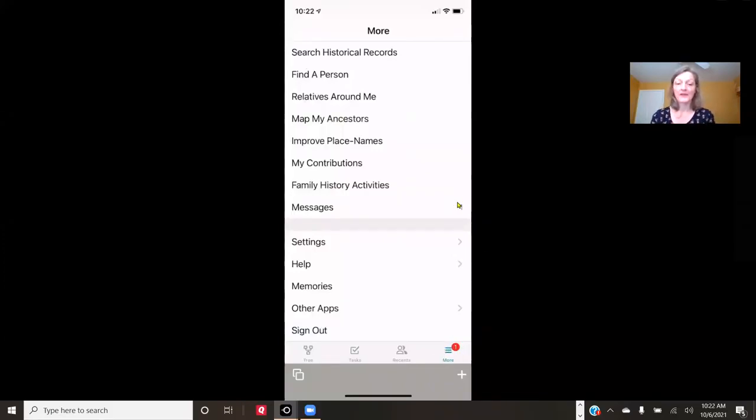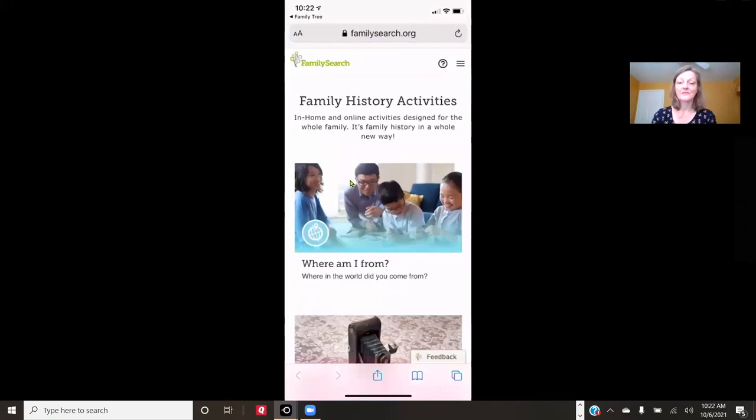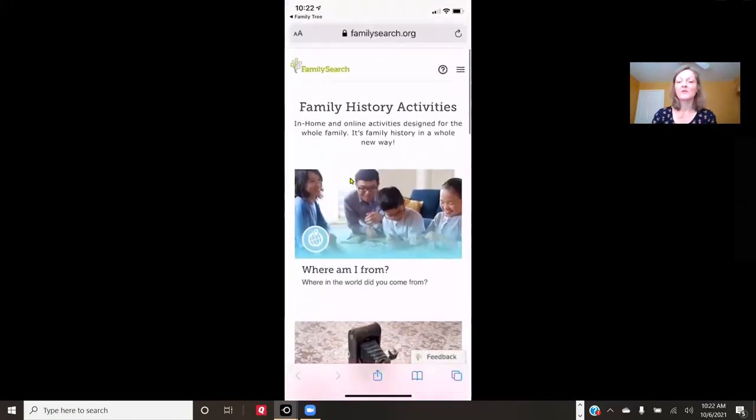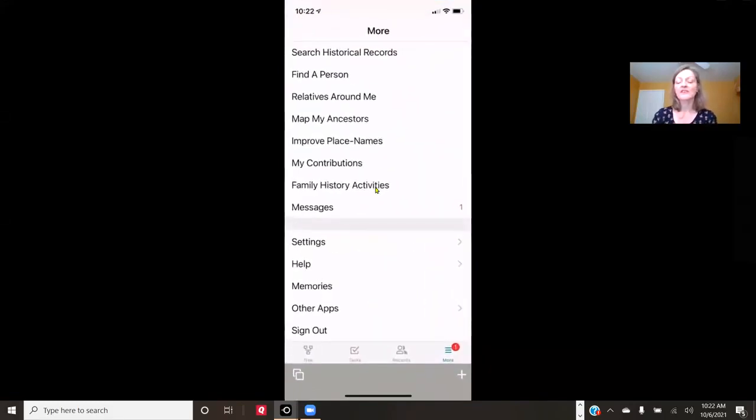That'll let me know. So I want to go to family history activities. And this is what's really fun. First, let me go back to my family tree. You're going to click on family history activities and it'll make you sign into FamilySearch on your phone. That's just so it hooks up to the tree.